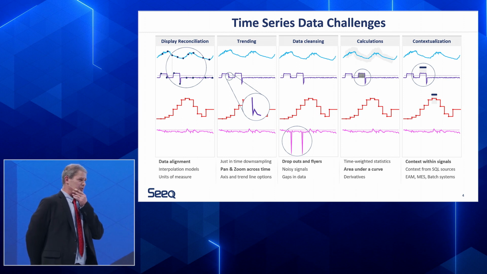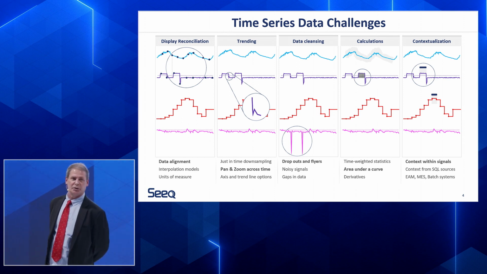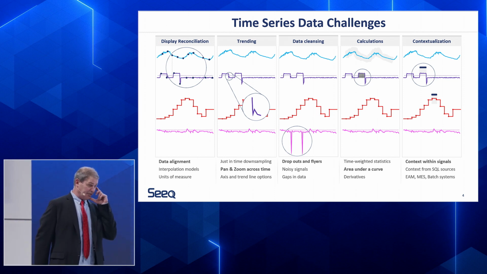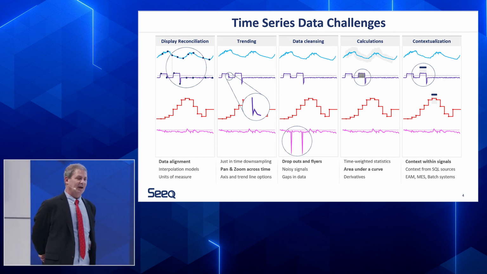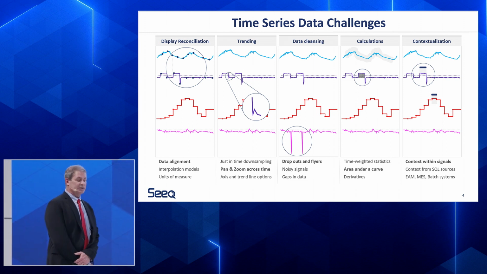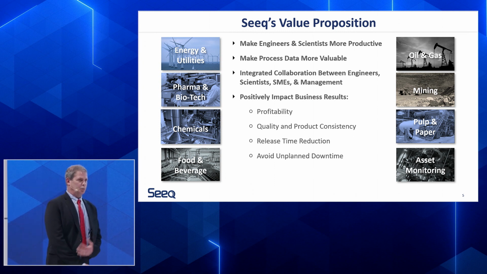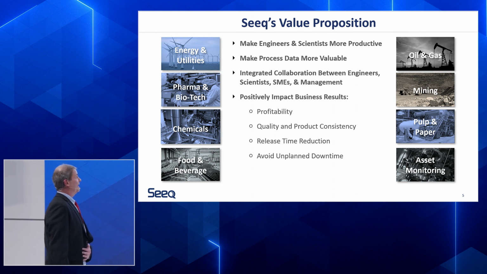There's calculations you may want to do. If you need to look at a volume, for instance, and you want to do a derivative or the area under the curve, trying to do that in Excel is pretty much near impossible to do. So there's a lot of those types of things that make time series data much more challenging to work with. And that's what the basis of our company is, to work with those types of data and make it much more valuable.